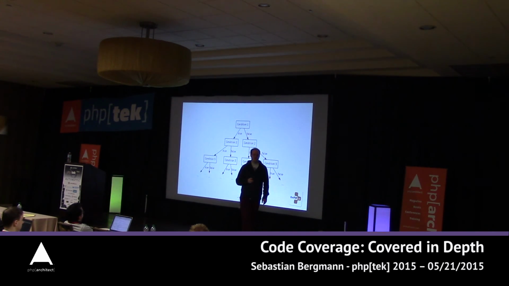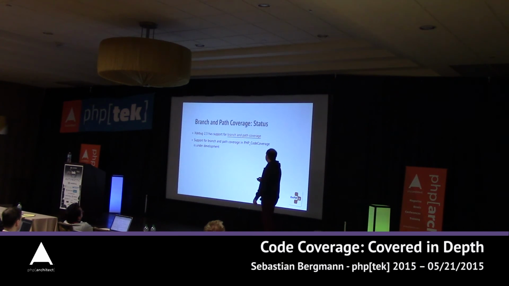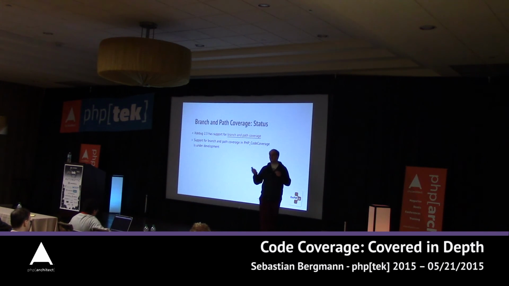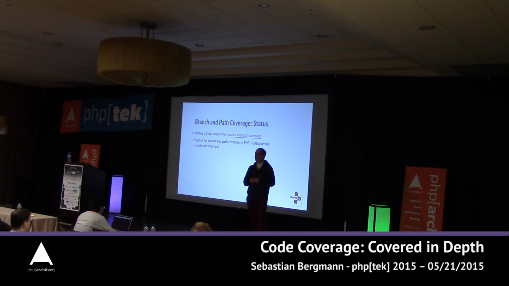And at some point later this year, we will have it. Derek already implemented it for 2.3. I'm currently working on support for branch and path coverage in PHP Code Coverage in a branch. Once that branch is ready, it will be merged to master, and then after a probably 2 months stabilization cycle, released as PHP Code Coverage 3. So hopefully around October or November, we'll have it, if not earlier. It depends on how much spare time I get in the next couple of months, and whether or not I decide to spend that spare time on this rather than on other stuff.